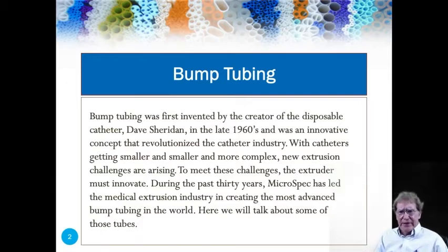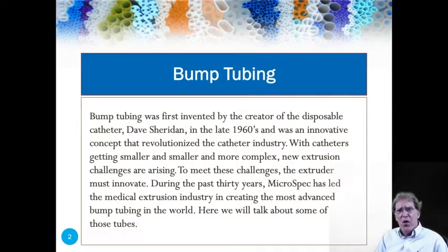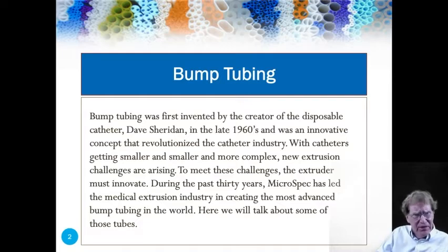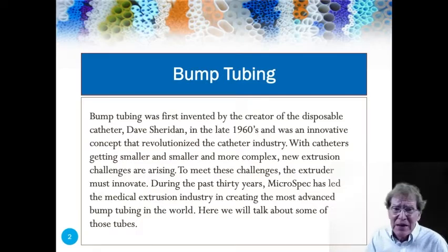Dave Sheridan, who was located in the Argyle, New York area, when he invented the bump catheter, it was completely by accident. He was extruding one afternoon in his barn, and he accidentally leaned on the extruded tubing being pulled by the haul-off. Realizing it immediately, he picked his hand up off the tubing, and the result was this bump came through the water and down the line through the haul-off. He looked at it and had a great idea — it was a rather small tube, and he had to overmold it. This bump allowed him to overmold and not destroy the characteristics or geometry of the tube. That's how it was invented, completely by accident, and Dave was actually quite a character.